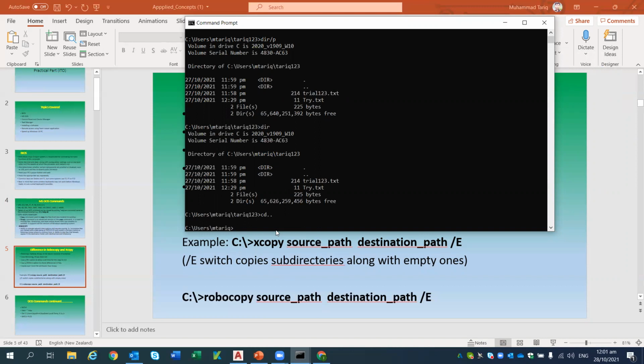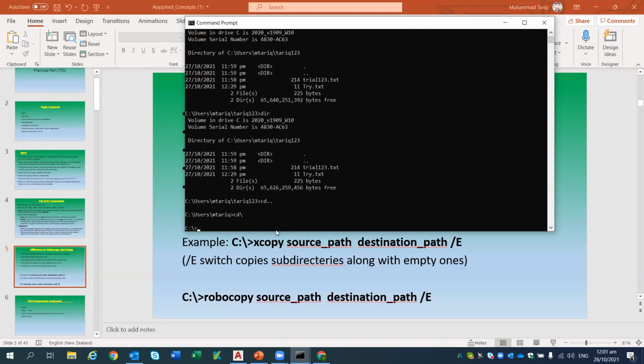So now I will just go to CD. As I told you, it will direct me to the root. Okay, now I am on the root, and now I will use xcopy. And what is my plan? I will give the path, and this is the path of the source.